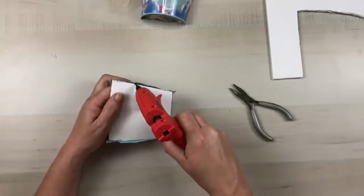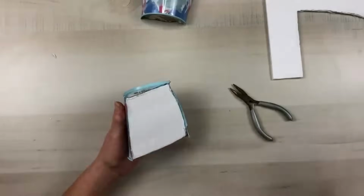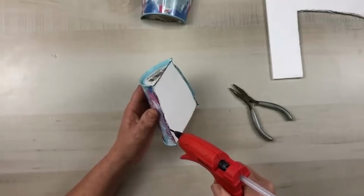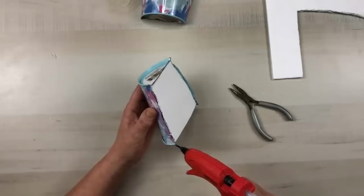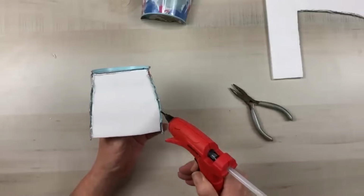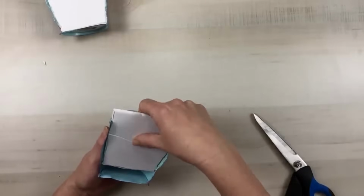Since I'm going to be painting this piece, I went ahead and put glue right on the top edge of each side of the metal so that I would not take a chance on cutting myself as I'm painting it. And I did that for all 4 sides, well, 2 sides for both pails. And you're going to do the exact same thing for the other one, creating that backing with that styrofoam.